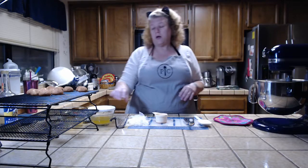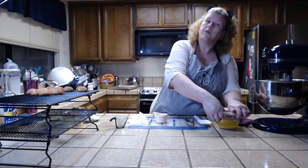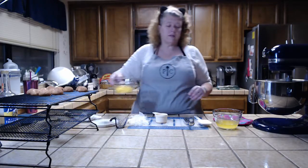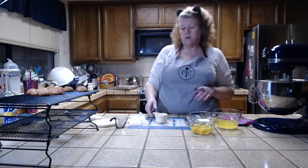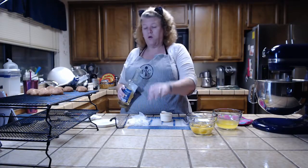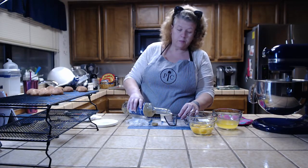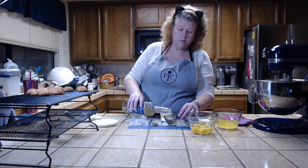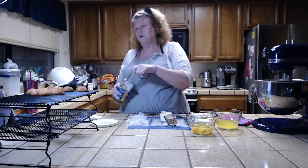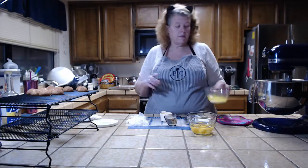So next we're going to add the batter. That's a stick of butter or 8 tablespoons melted, because you want it liquid. 4 eggs. Those are 4 large eggs. If you have medium, use medium. 1/4 cup of Torani syrup, or 4 tablespoons if you don't have 1/4 cup. And I think that's it. Yeah, that is it.